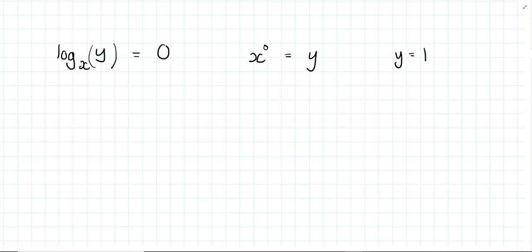Now that's another important statement actually that they're asking you to see, is that if you've got log to the base anything of 1, it will always equal 0. Doesn't matter what the base is, log to any base of 1 will always equal 0. Okay. That's quite an important one.